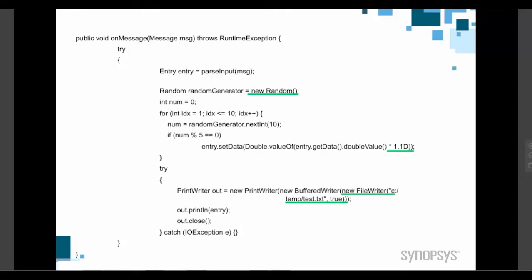The other interesting aspect of this is really the for loop above that, where we start to get into some subtle stealth. What they're doing is looping over a count of 1 to 10, getting from that random number generator we talked about a value from 0 to 9, and then finding every time that is divisible by 5 evenly, it will fire off this rule of modifying it by 110%. So what does that do?